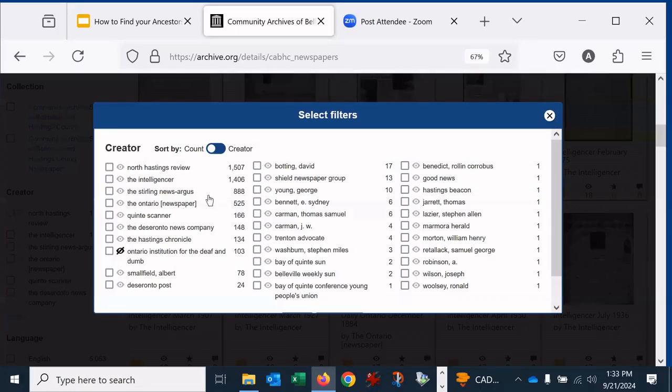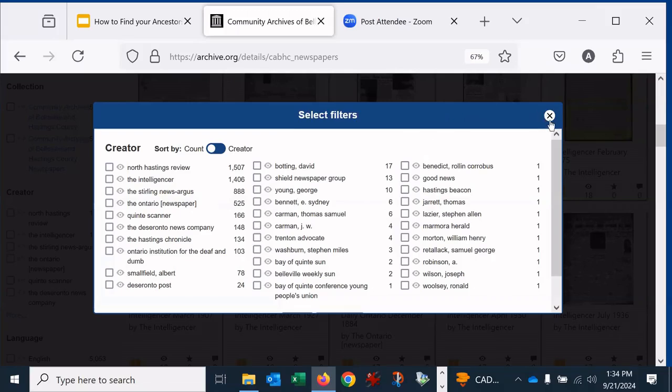So we've got the Stirling News Argus, the North Hastings Review, Hastings Chronicle. The Ontario was running alongside the Intelligencer in Belleville for about 70 years. So we've got both of those newspapers. And there's a few other smaller ones.